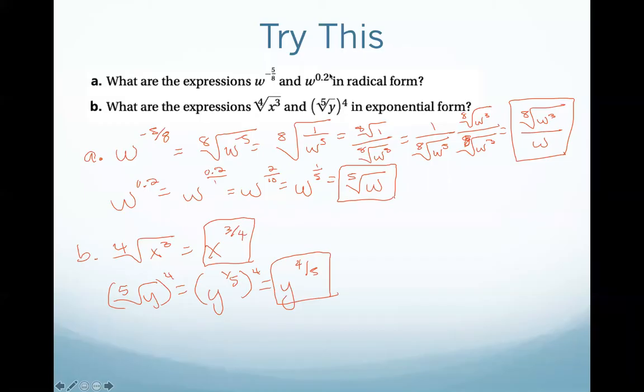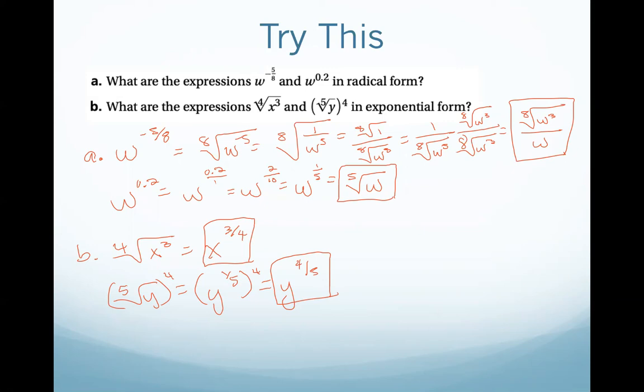Okay, so in part A, our first one, we have a negative exponent, which means we need to reciprocate, which means we're going to need to rationalize. When we're rationalizing, let me fix that to look more like an 8. We need 8 copies of w, but we only have 5, so we need to multiply it by the 8th root of w cubed in order to rationalize that. Our denominator will then be w, and our numerator will be the 8th root of w cubed.